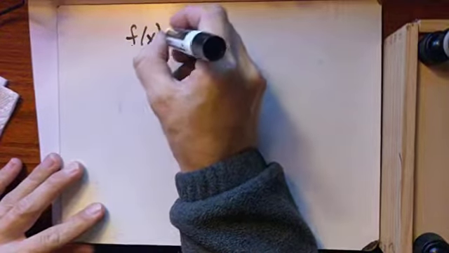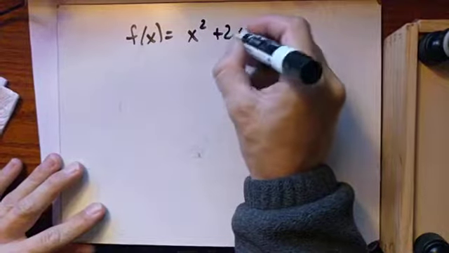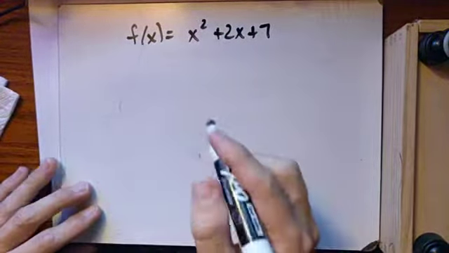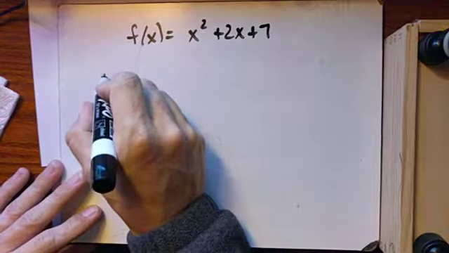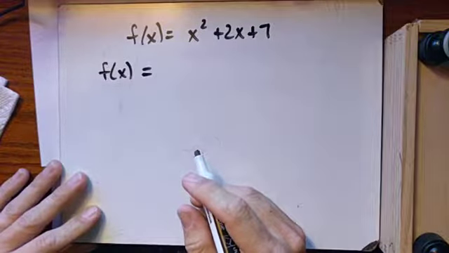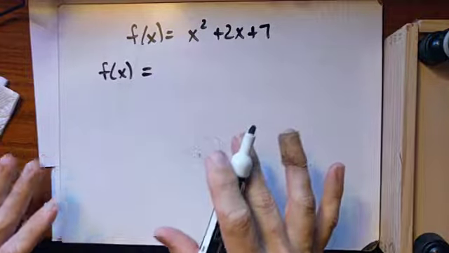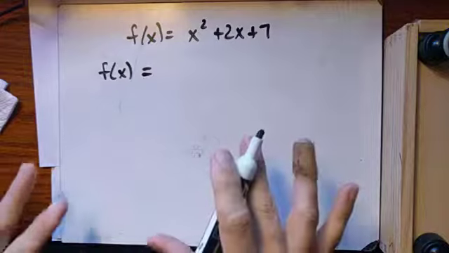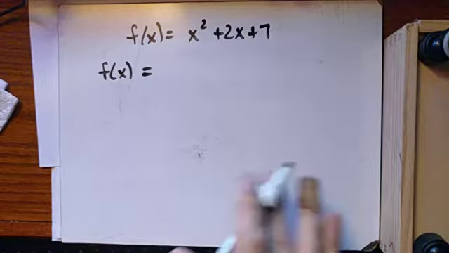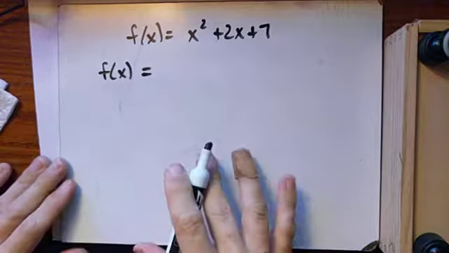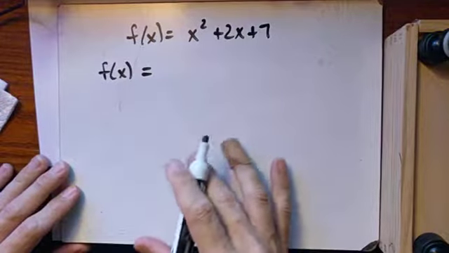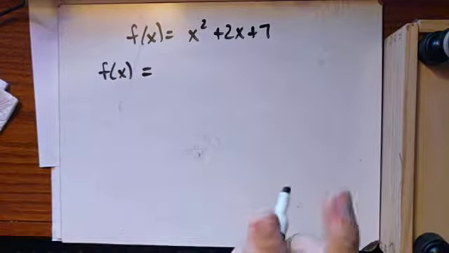Let's go back to the same example. Okay, now here's how I do completing the square with quadratics. This is a topic that is very rich, and you can find out a lot about the completing the square process in other videos. I don't have time to cover all of that here, but if you email me, I can give you some more information about what it means completing the square.